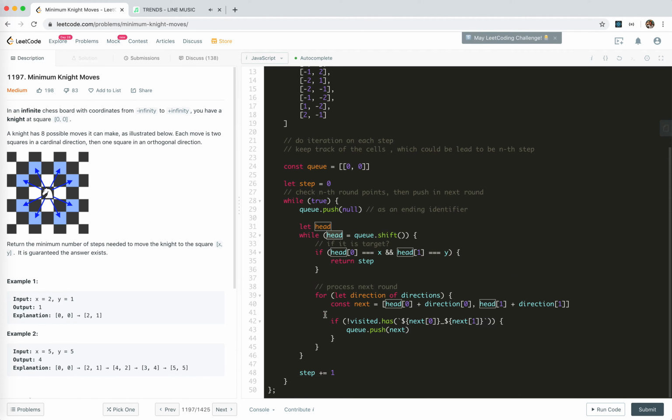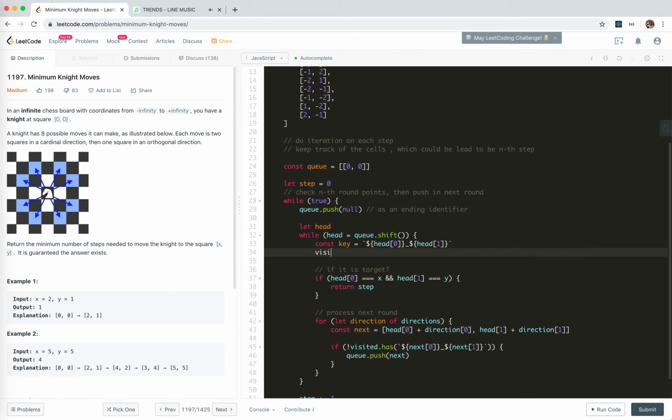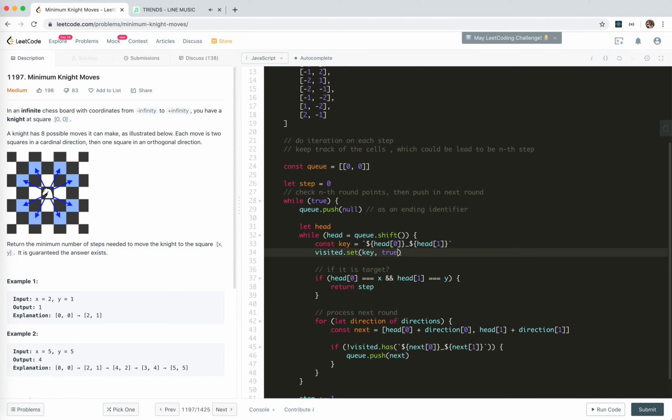For each head, we should set it to accessed. So the key would be visited set key true.